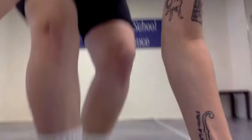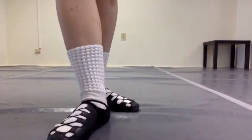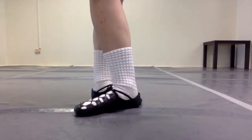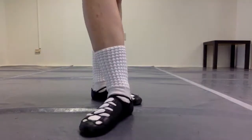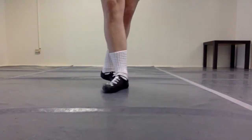So we're going to start learning our sevens and threes as they pertain to Irish dancers with our feet. So grab a quick drink if you need it. And we're going to start our Irish dance class with our sevens and threes. This is one of the most basic movements of all Irish dance schools. Before we start, let's start with a couple drills.